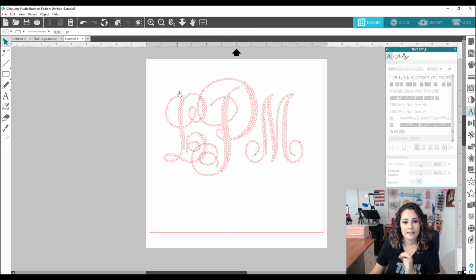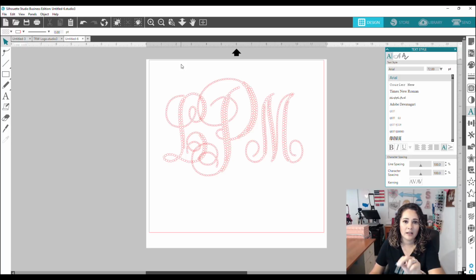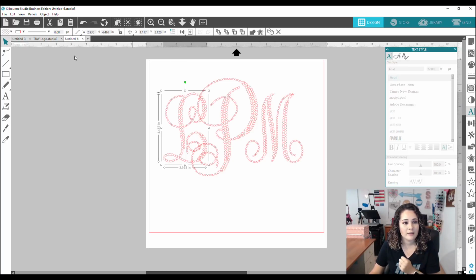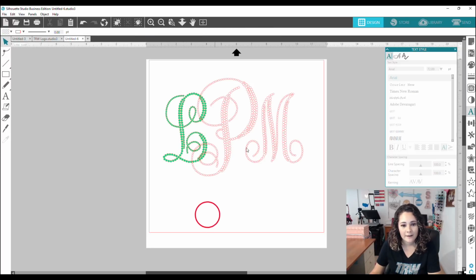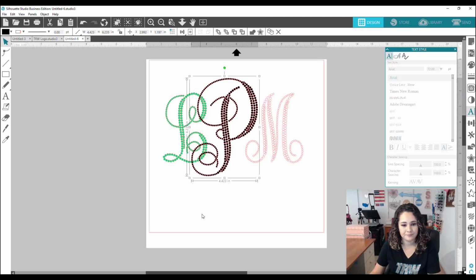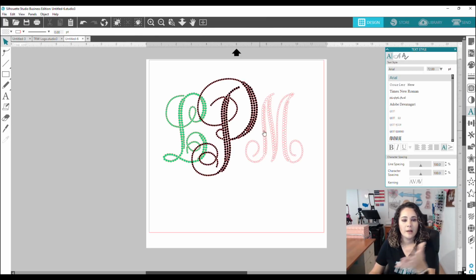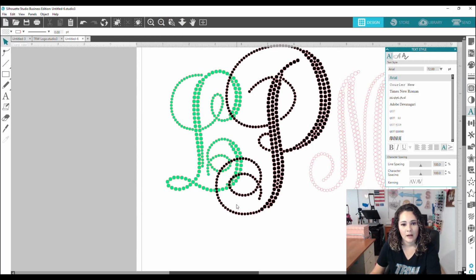And the reason why I'm doing this is I want to make these two letters right here different colors so I can figure out what's overlapping. So I'm going to make this like an obnoxious green, and I'm going to make this P probably just black or something, okay? And I can change this color, but with the M, it's not really doing anything, so I'm not really going to do anything like that. All right, so let's zoom in here. Now with my design, I want to make the P prominent in my design. So that means I'm going to delete rhinestones from the bottom L.